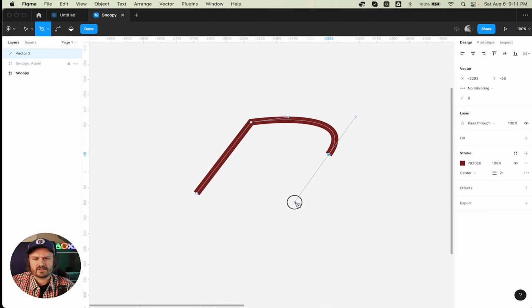And so if I let go there, we have created a line, and the next point that you're going to lay down is also going to have a contour to it as well, because the Bezier handles control line contour on both sides of the node, if that makes sense.